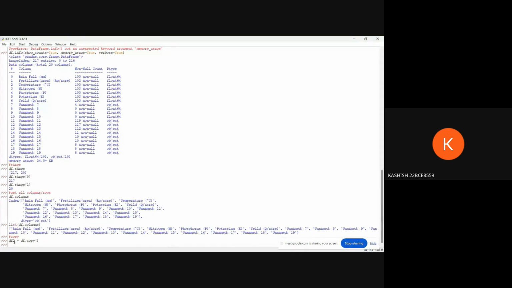Now my df2 data frame is set. This is done to ensure that any changes to the copy don't reflect in the original data frame. I'll be using some functions here which will change the data in the data frame. That's why I've created one copy here. Now I'll see what if I do df2. I'll explain the use later. df2 dot row, 2, 5, comma. I'll just assign one attribute name, that is fertilizers, in our data set.